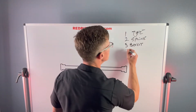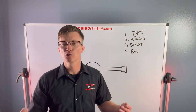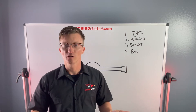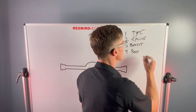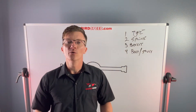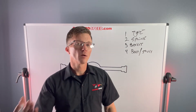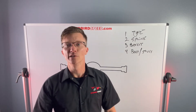Next: bolt pattern and stud size. Make sure the wheels you're buying, or have already bought, fit the bolt pattern on the axle. Make sure the brakes are going to work with it and that everything works together. If you have half-inch 20 studs up front, you probably want to do half-inch 20 studs in the rear to match, so you have the same stud size all the way around. Definitely something you want to think about.